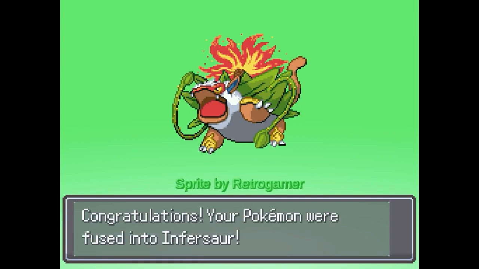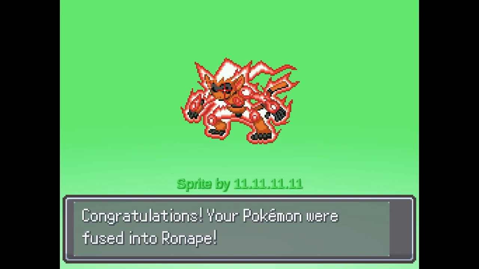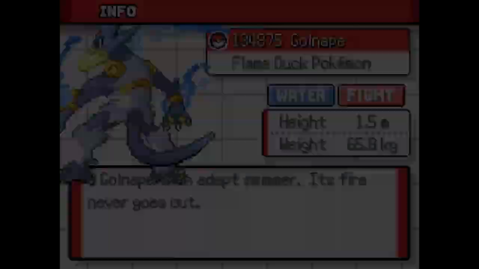This was unexpected. I saw the silhouette and I didn't know what to think of it, but wow. This looks kind of epic. It looks half disembodied and electric, and it's so cool. Okay, I did not expect a Golduck and Infernape fusion to go as hard as this one does. Look at the pose, the blue flames, the tail. It works together so well.